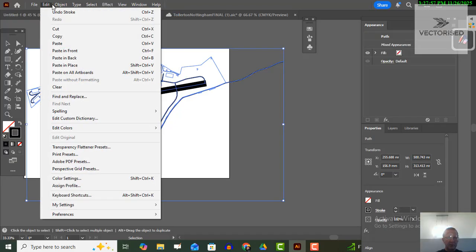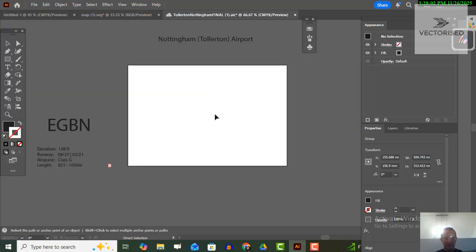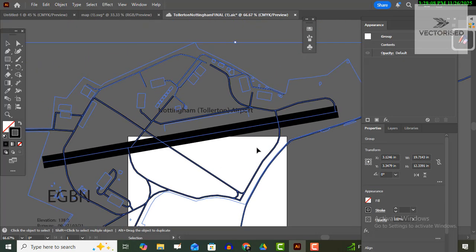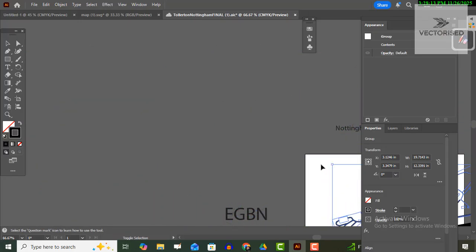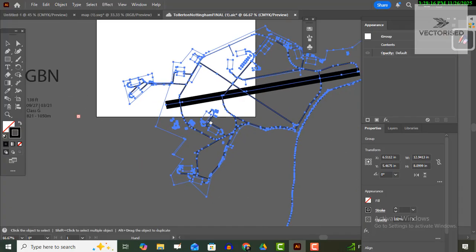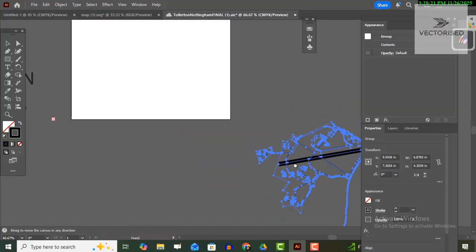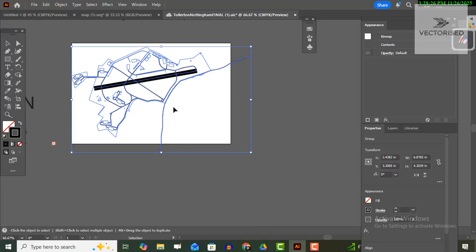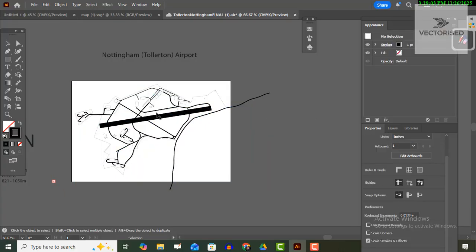Select all, object, group again. I'll copy that and paste. And I will arrange it where I think fits best.